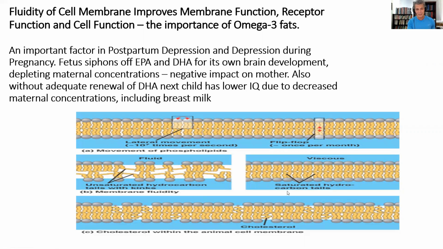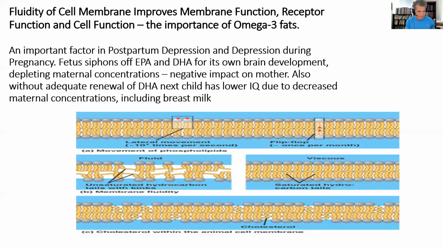And so her cell membrane now starts to look more like this image on the right, where there's not a lot of omega-3 fats. You have more saturated fats or trans fats, and the cell membrane becomes much more rigid. It's like butter that's hardening in your fridge versus flaxseed oil, which is still semi-liquid in a refrigerator. The cell membrane is hardening, so the receptors on the cell surface become rigid. They can't pick up signals as well. And it leads to postpartum depression in the mother. And if she doesn't have enough DHA to pass along to her child, then the pregnancy outcome is likely to be compromised. A shorter gestational period with a lower birth weight and less brain development and a lower IQ in her child. So it's not just so much that the receptors don't work too well and the cell membrane is a little bit rigid.